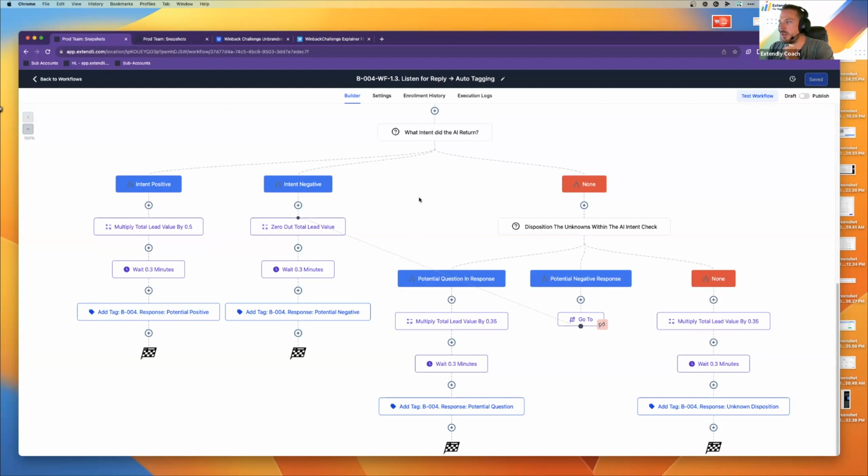But there's a middle quadrant, where it doesn't know what intent it is, and that's typically your biggest lane to fall into. Because if you know that it's positive, then we have a potential sale here. If you send out a database reactivation and you're listening for a reply, and it comes back positive, that's a pretty good indication that we might have a sale on our hands. We just need to nurture that over the line.